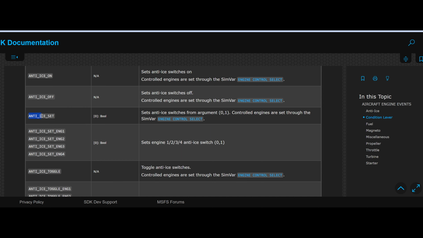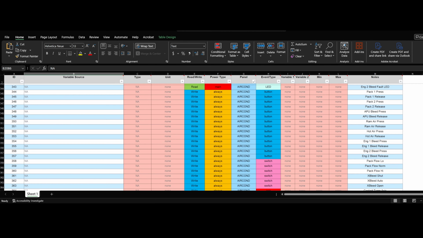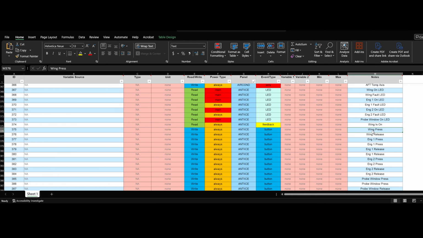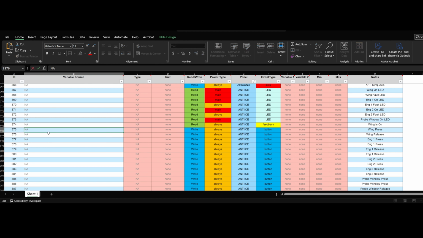So if we come over to anti-ice set, we're going to copy and paste this to our Excel spreadsheet. So we copied and pasted our anti-ice set. Now we're going to go and find anti-ice. So if we go to panel anti-ice, we have a wing press and a wing release. So we're going to come over here and we are going to put in anti-ice set. Now we know it's a bool because it told us it's a bool.